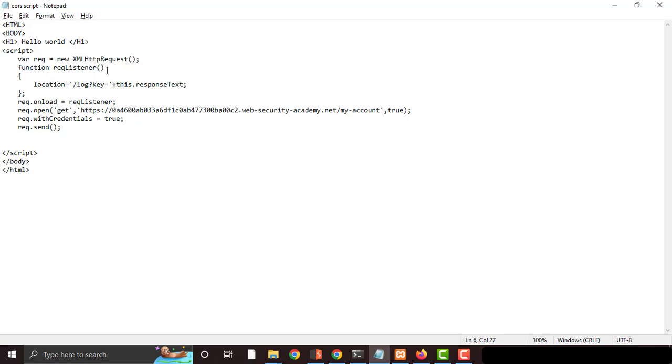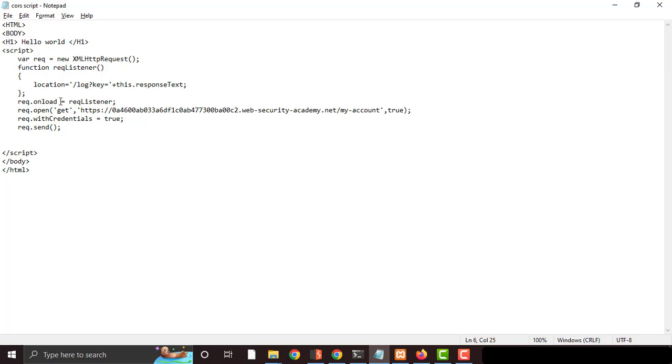Before that we have created a function called requestListener, and what it will do is store the content we get on the page. Whatever text we get in the response, it will store into this particular section under the log and keys. This is the location for it. This is what the requestListener function will do.